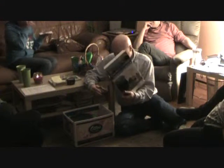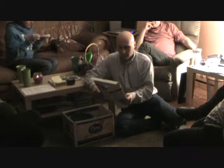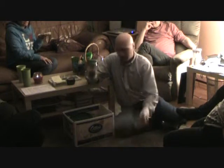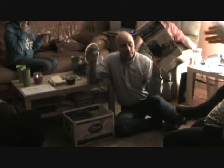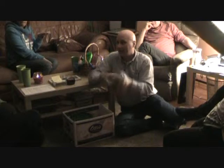They have these at Walmart and many other stores too. We got ours at Wegmans. They have this type and this type. This is really to get started if you just want to try a jar. You can actually just try a mason jar with cheesecloth or any kind of sieve over it.